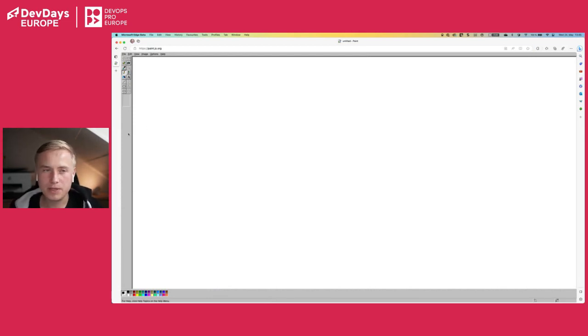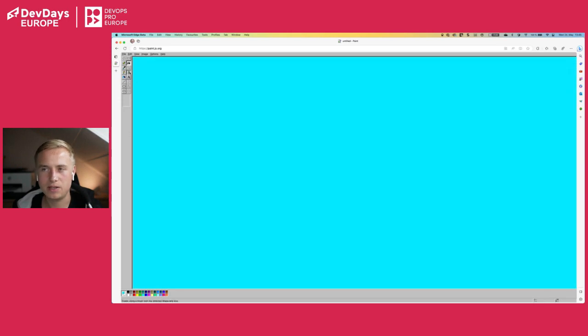Now, the idea of a PWA is that its life starts all in the browser. So if you never ever want to use this application again, you simply click the X right next to the tab, and you can forget that this application existed in the first place, because PWAs simply start their life in the browser. And here in the browser, basically the main functionality set of this application already works.